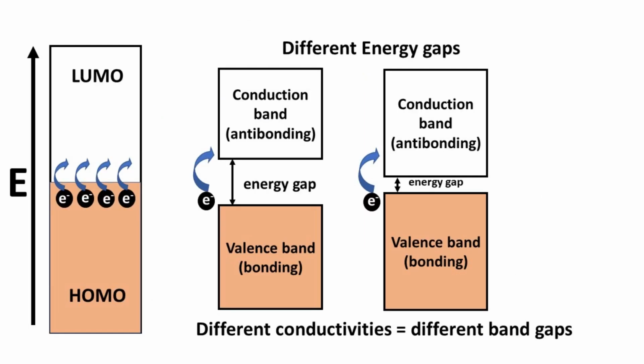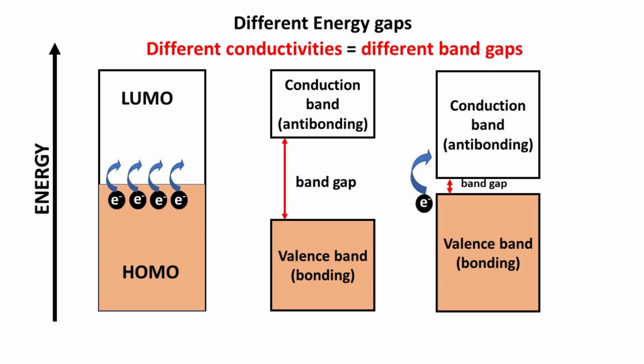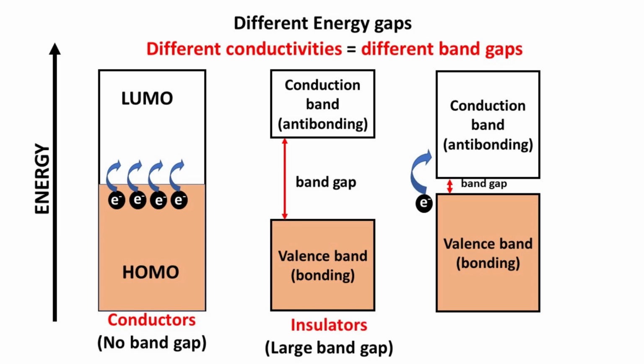When contrasting substances with different conductivities, we will observe something known as a band gap. This is an energy gap between the antibonding orbitals, also known as the conduction band, and the bonding orbitals, also known as the valence band. The substance is named this way because electrons need to reach these orbitals in order for it to conduct electricity. As previously stated, conductors have either no band gap or a very small one, allowing electrons to move freely. Because of their wide band gaps, insulators prevent the formation of currents.